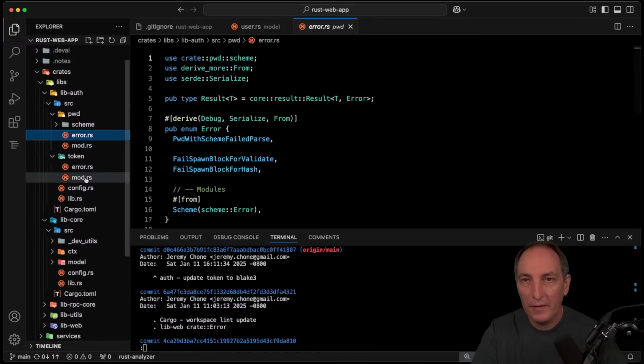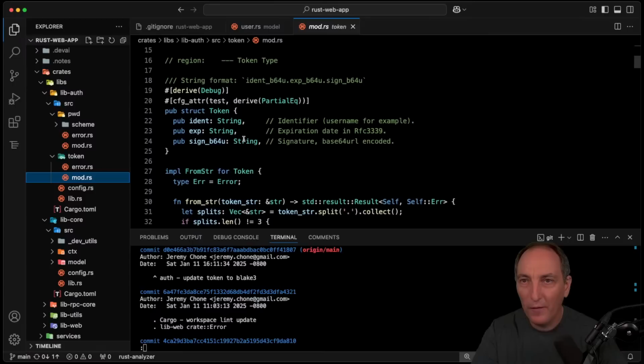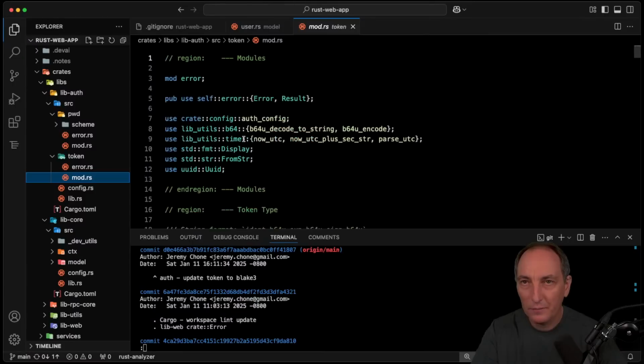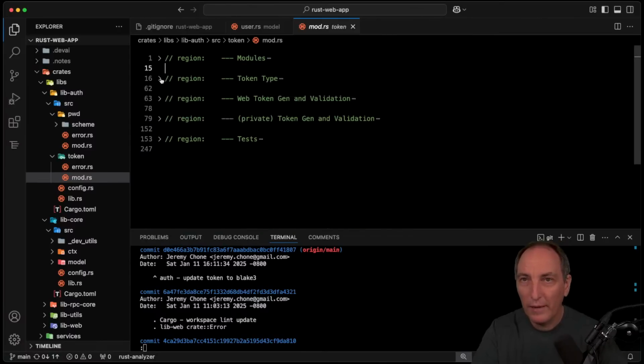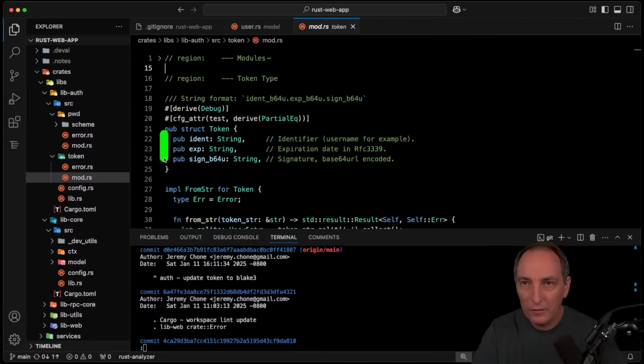Okay. Now, in the mod here, the only thing that we change. One thing I like to do is we have the token type, the identifier, the expiration, and then the sign, B64U. Those are in clear because I need some of the logic.